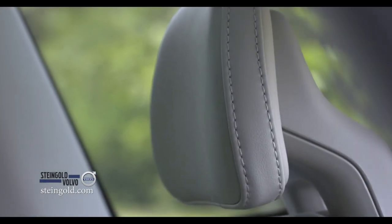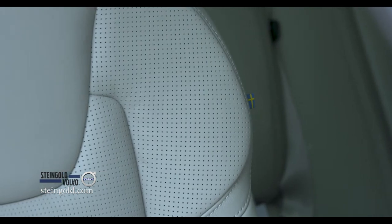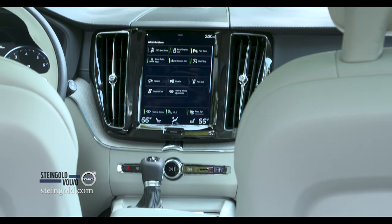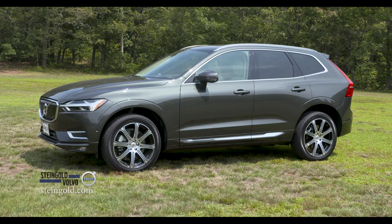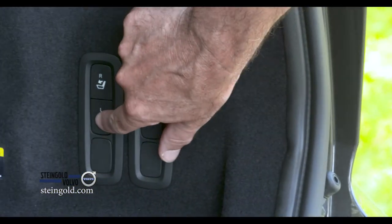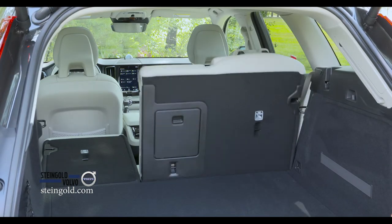They even have a whiplash prevention design. Beautiful NAPA leather, memory driver's seat — they can be heated, ventilated, and come with front seat extensions and power lumbar. This vehicle is worth it for the seats alone. There's plenty of room for second-row passengers, and the rear seats are split-folding. Cargo room is 63.3 cubic feet — that's a lot for a vehicle in this class. In the T6 Inscription, you get four-zone climate, Sensus navigation, and a powerful 330-watt audio system.